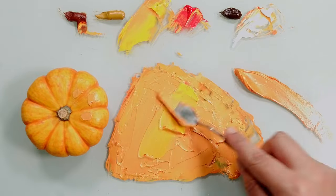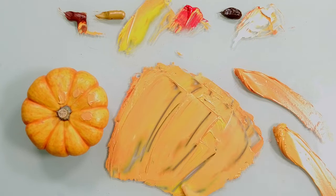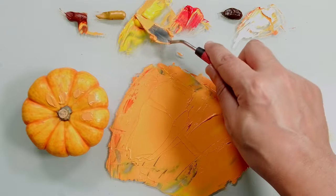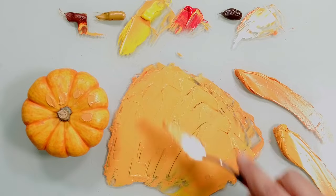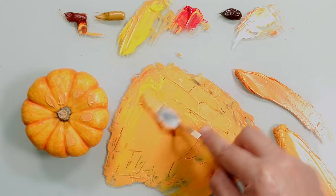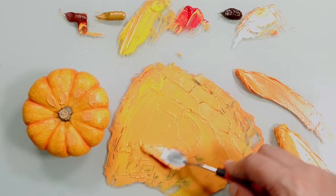Closer, not good enough — more yellow. At this stage we are refining the color. Before, we only wanted to reach the same value; now at this final stage we are getting the hue. We are manipulating, playing, making the color more red, more yellow, more orangey. When we have the correct value, everything else is very easy — we just look at the pumpkin skin and judge and change till we get the correct hue and the correct color.